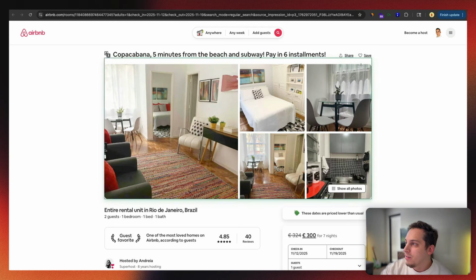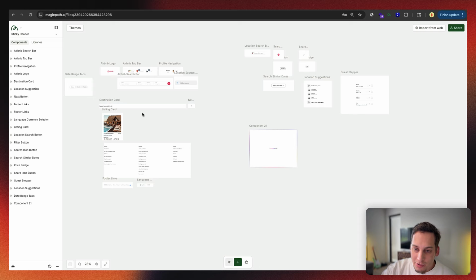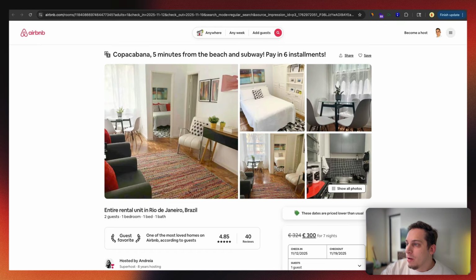All right, and we're just going to continue with the other pages. So for example, this, we can convert this, copy this component, bring it into MagicPath and paste it. So we're just going to have like a big collection of different elements that we're going to eventually bring into our vibe coding tool. So again, we got our nice Copacabana beach. We get our gallery over here.